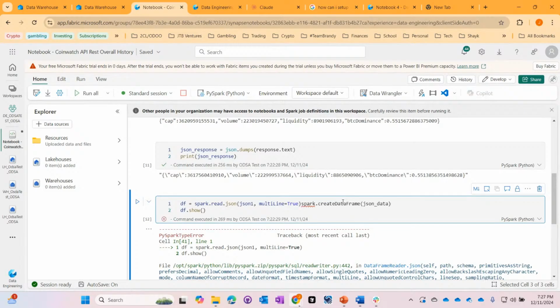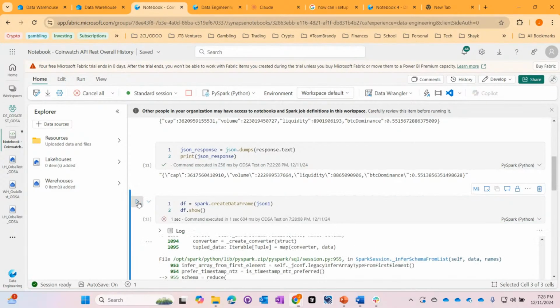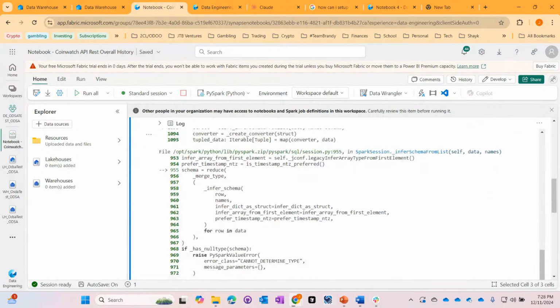So let's try to use Spark create data frame with JSON 1 instead. See what happens. Another error. Okay.